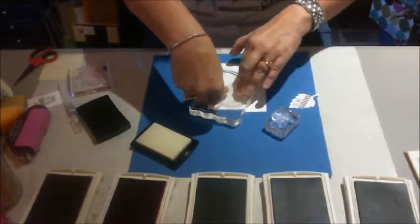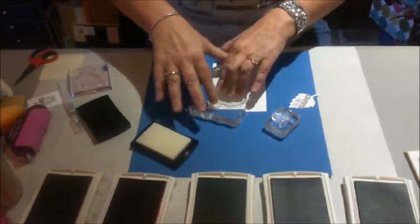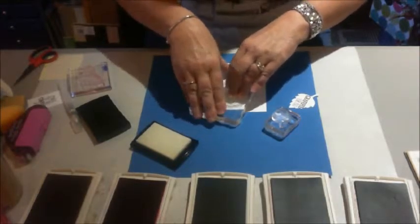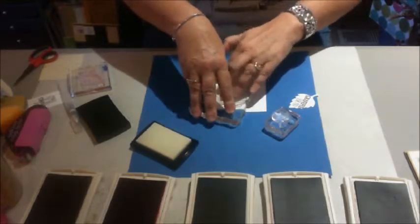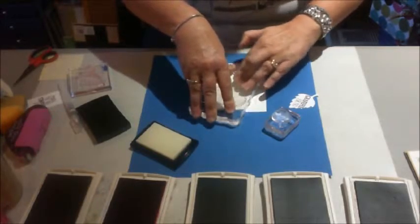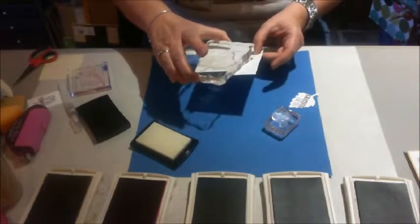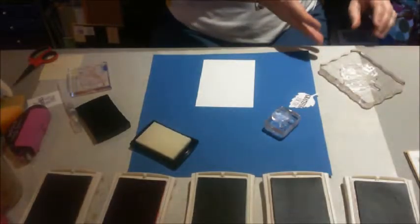I'm making sure that I press down good in the middle without rocking, because I don't want all those little boo-boos around the edges coming out. And one thing I've just realized, I forgot to use my embossing buddy. Sometimes, however, with this one, it's not too terrible. But make sure that that has plenty of time to transfer all the way. Pull it off.